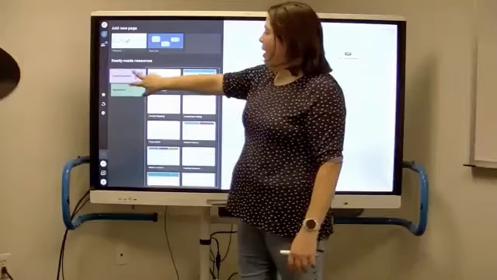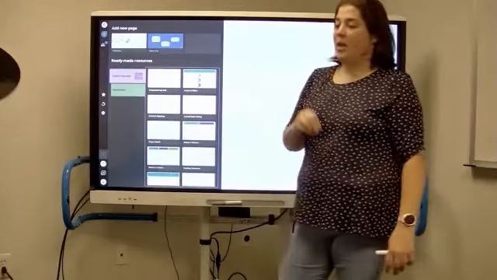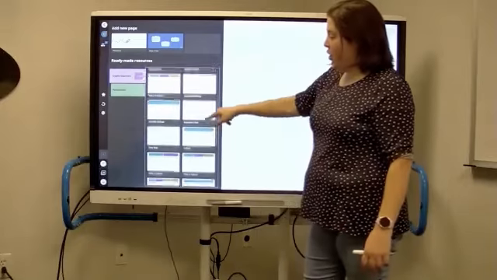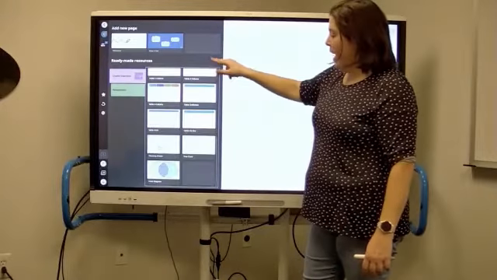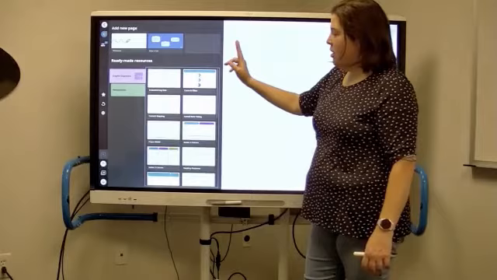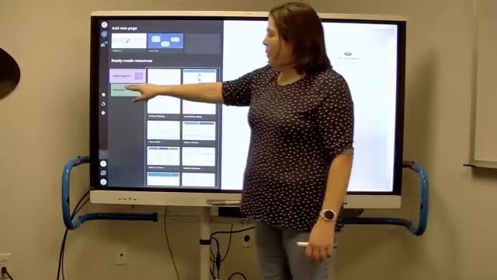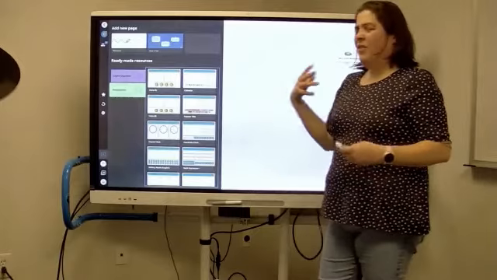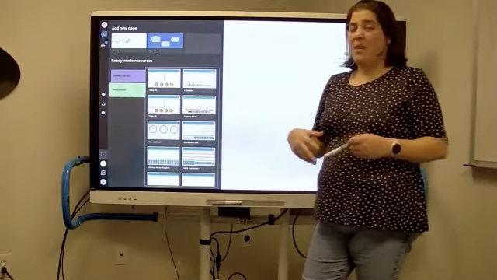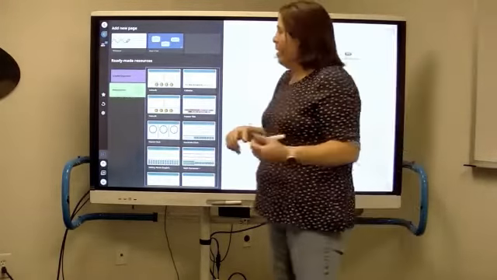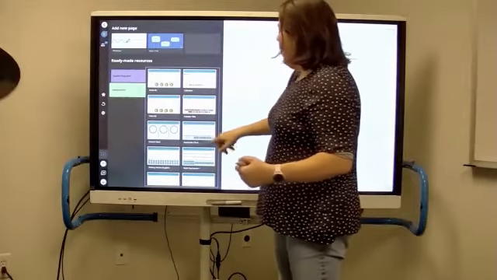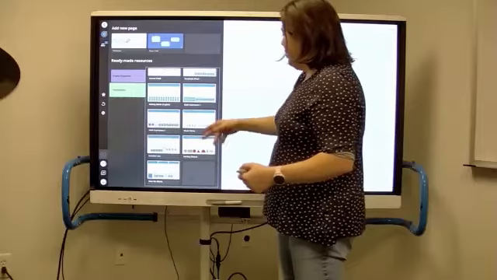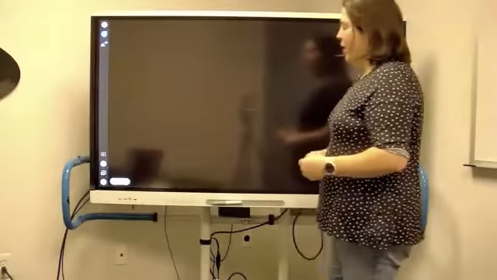I also have ready-made resources directly on the board. Graphic organizers, and you'll see we have a huge selection. Everything from Venn diagrams to T-charts to brainstorming webs. And we also have manipulatives. The manipulatives are going to be mostly for the elementary school grades. They're not very high level, but we have counting coins, clocks, math expressions, and we have the music teachers, you know, they really like this one.